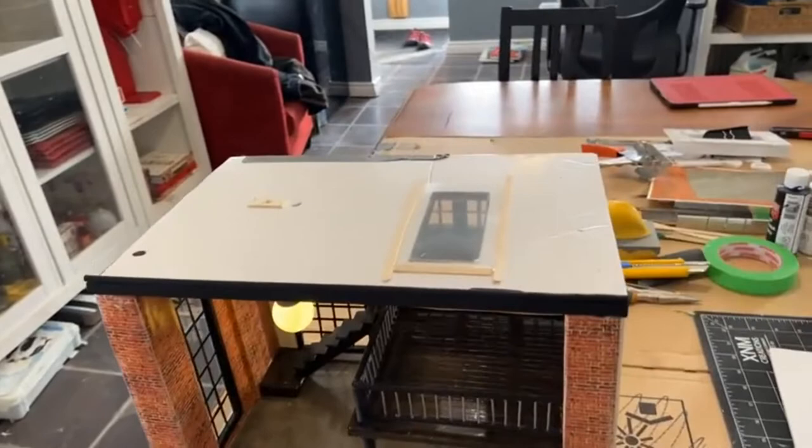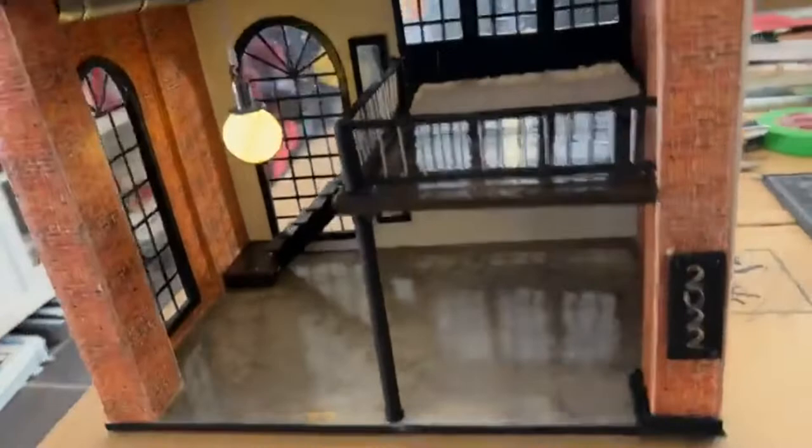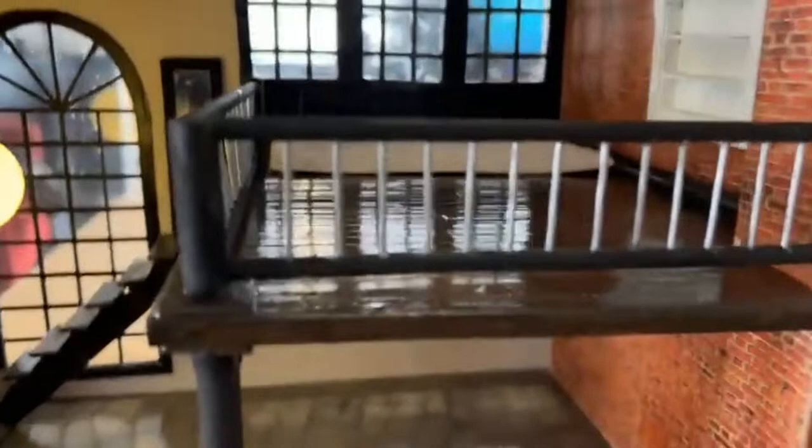Just so, what I found, like a puppy. Interestingly enough, when you're working in a smaller scale, you can use different materials for different things. So where this wire would have been way too thin to make a railing in a big house, it was the perfect dimension to make a railing in this house.